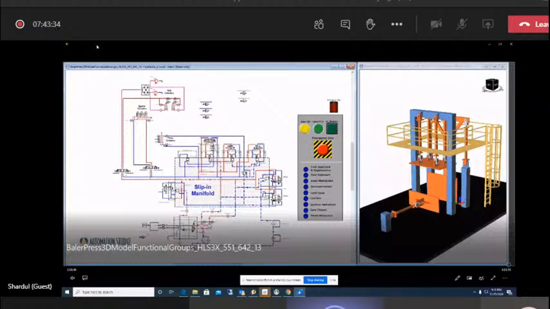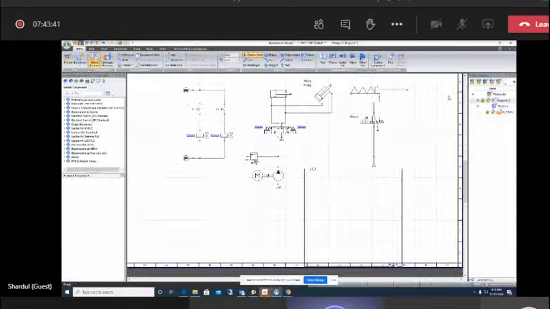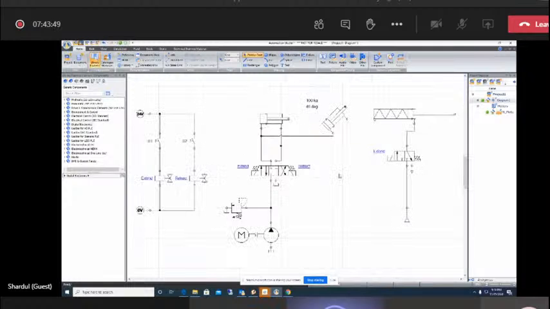Now, another important feature that industries find useful is troubleshooting. So for example, let us say you have made your hydraulic circuit, and you want to see if there is any fault in it. How can you see it?